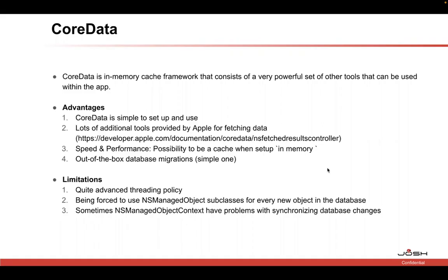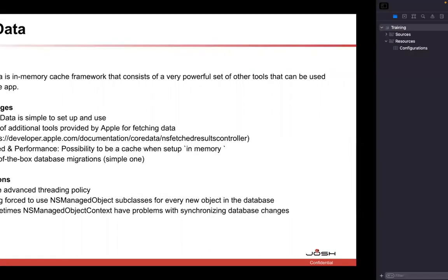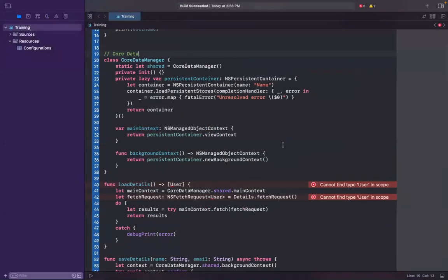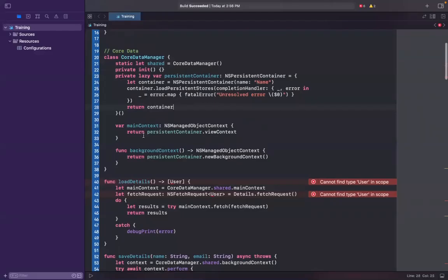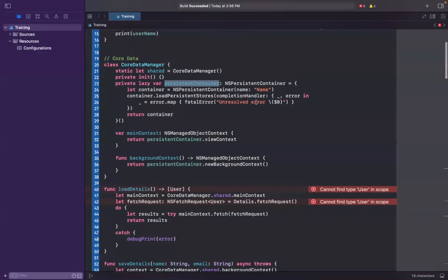Okay, so let me show you exactly how we can use Core Data. Here we are creating one class, CoreDataManager, and in that CoreDataManager we have one shared instance. By using that shared instance we will access its properties and methods. Here we are creating the persistent container. The container is what we perform operations on, and it is nothing but the NSPersistentContainer. We will perform all of our read and write operations on that container.